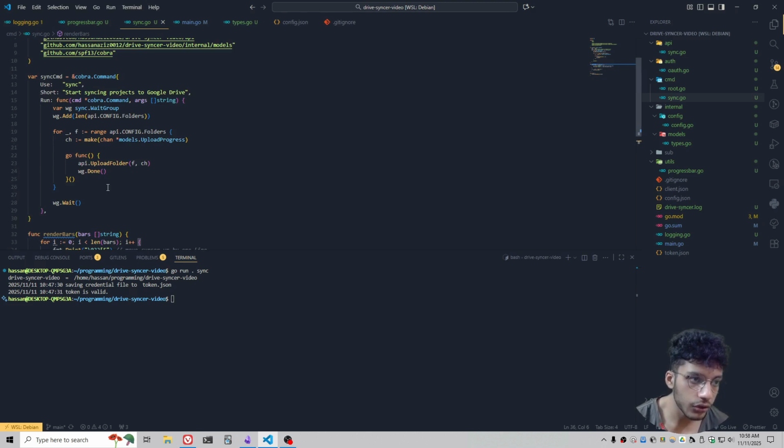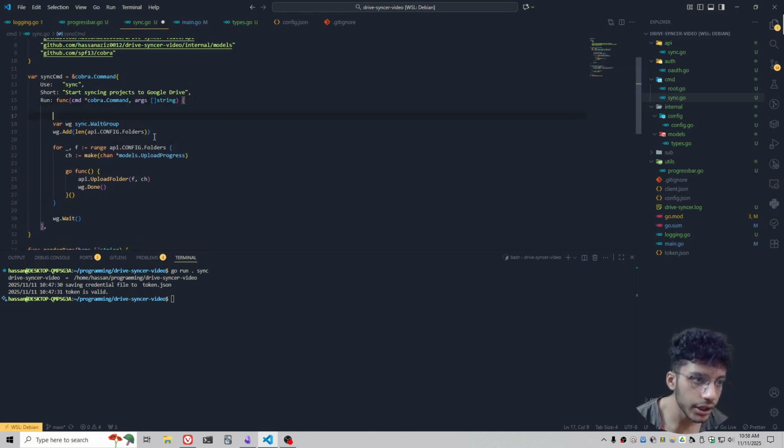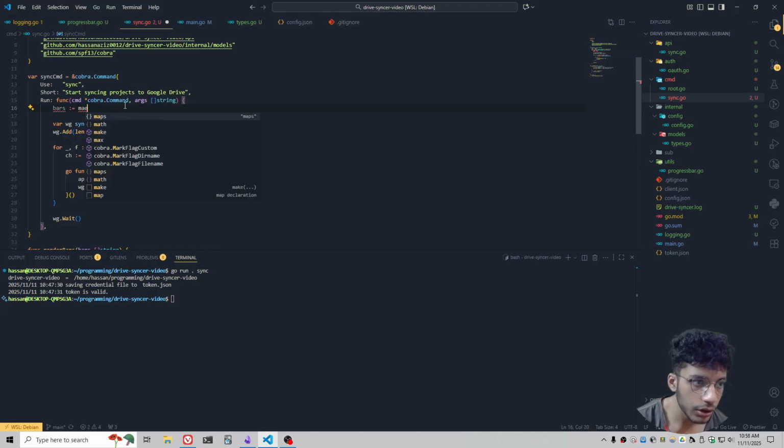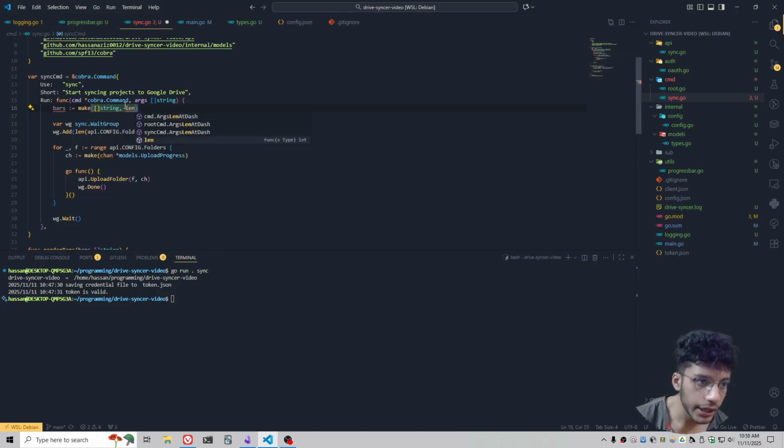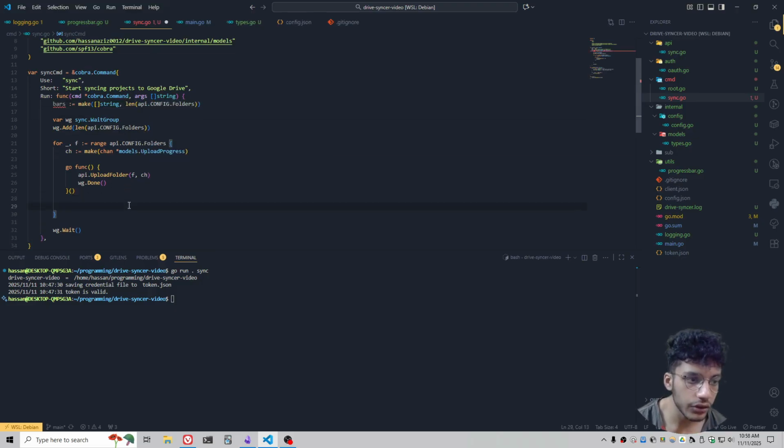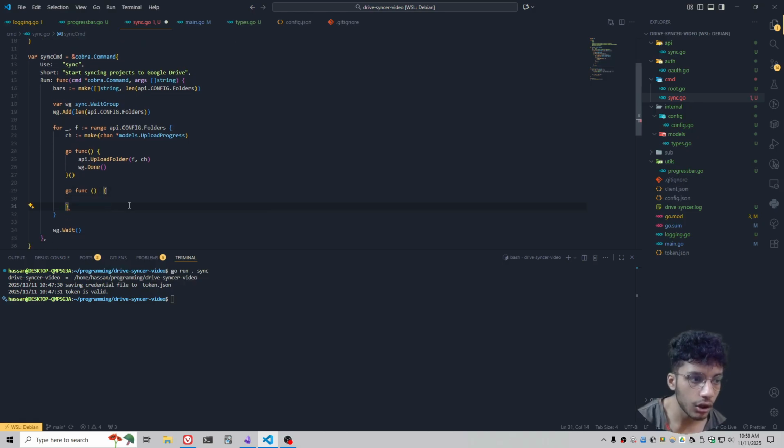Let's actually use this. First of all, before anything else, in this run function over here in the sync command, let's create a list of bars by saying make a string list that has the length of api.config.folders, right? And then let's actually update each of these progress bars inside of a goroutine. So let's create another goroutine over here, call this down here, and we'll say for progress range channel.